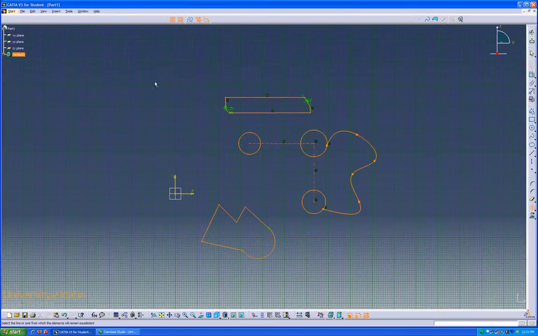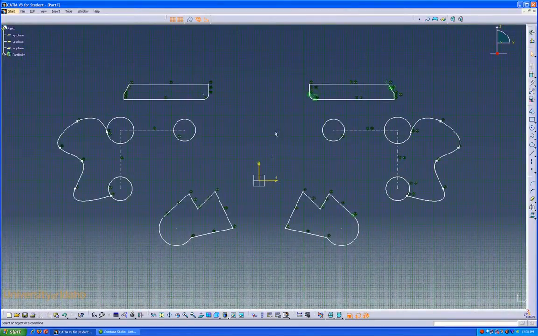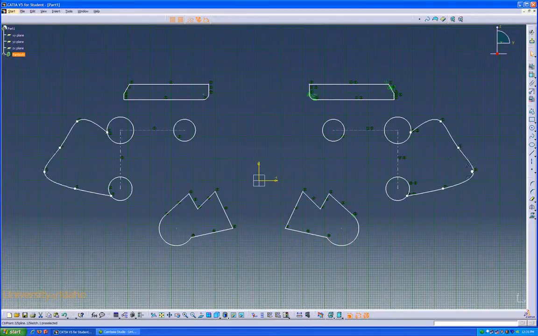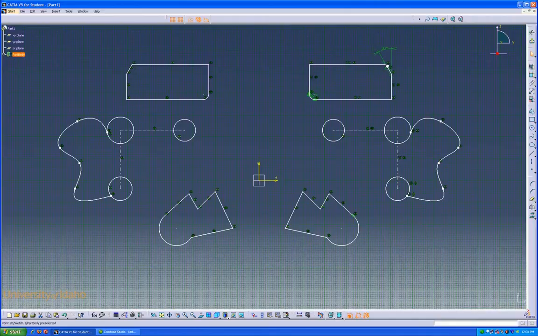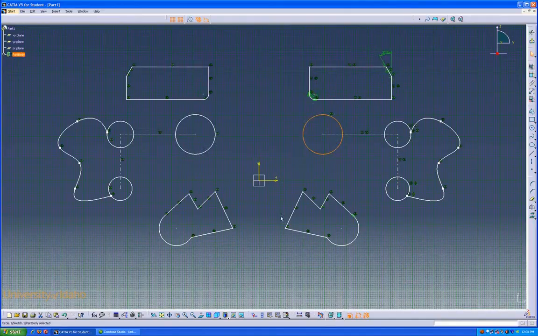Now it tells us to select the axis that will rotate it about. There. Perfectly mirrors it about this axis. What's beneficial about the mirror command is now you can change one thing on one side and it changes it on both sides of the axis. You can move them further, closer, they can cross.